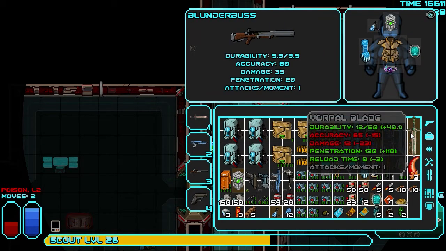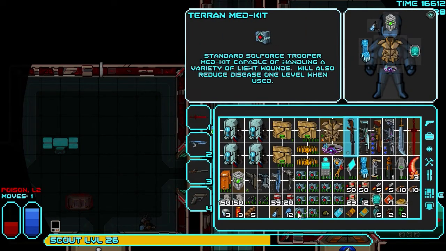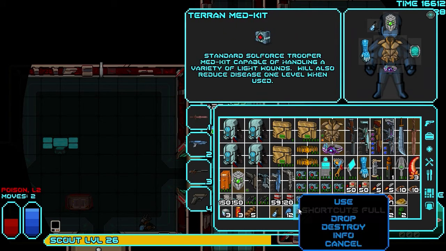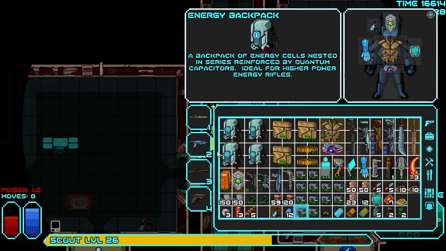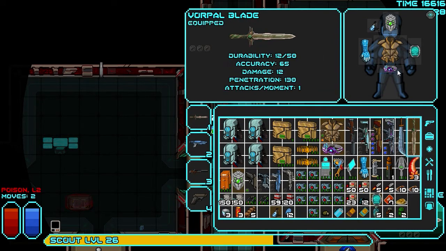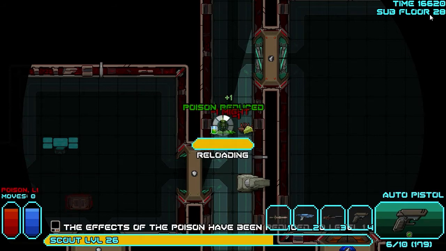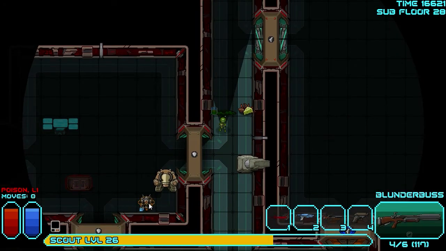Alright, how's our sword doing? Okay, it's still okay. For now, anyway. Let's go ahead and pop a few more of these. At least free up some space. Alright, how's our pistol? Alright, reload our blunderbuss. For getting in position for me.